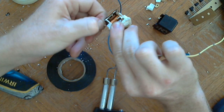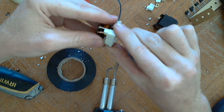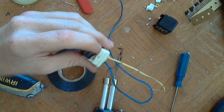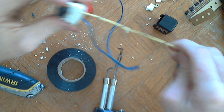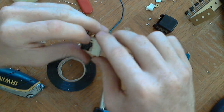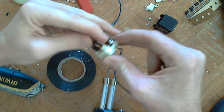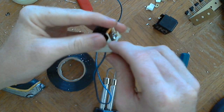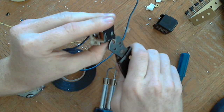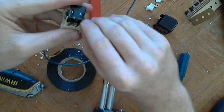So I'm twisting these together. This is the wire that I said was going to be going out to the tachometer. So you might want to write down your wire colors that you're going to be using after you do all this. Well, it didn't even cut.